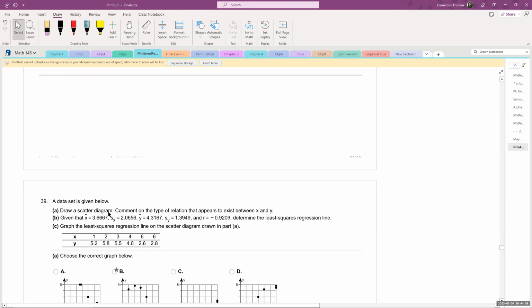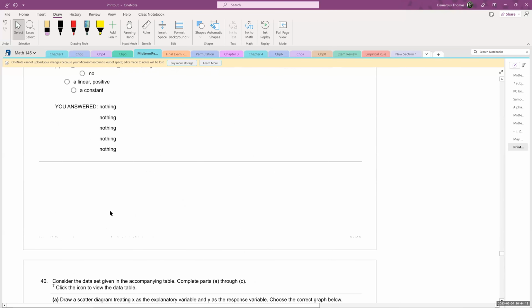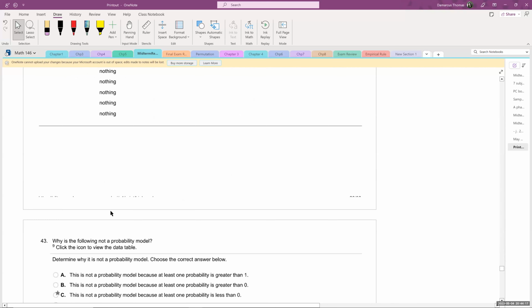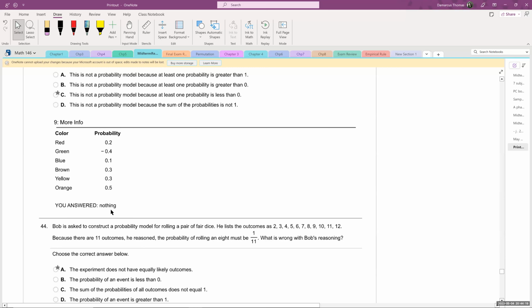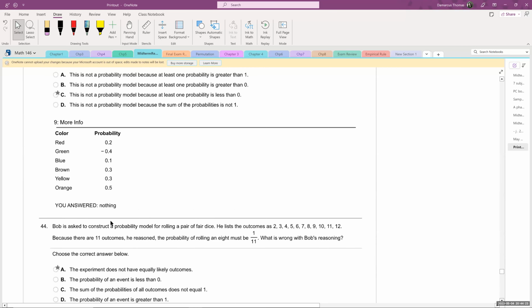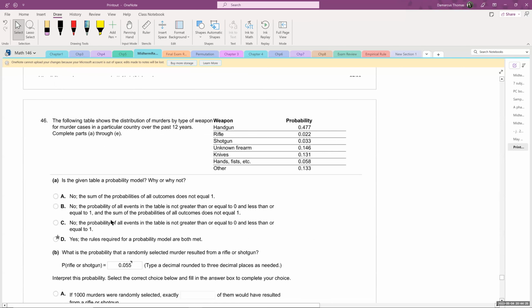I think this is coming from chapter 4, maybe, and chapter 4 is not even on the test. We'd have to double check that though. Probability will be on the test, more than likely. I think that's chapter 5.